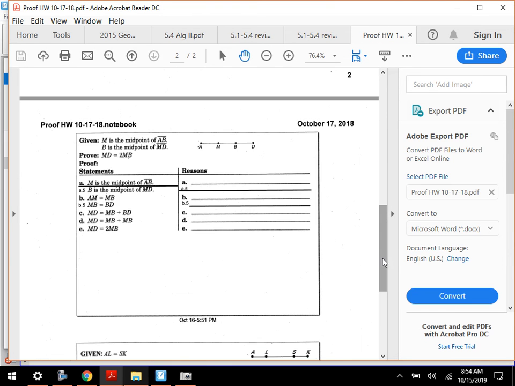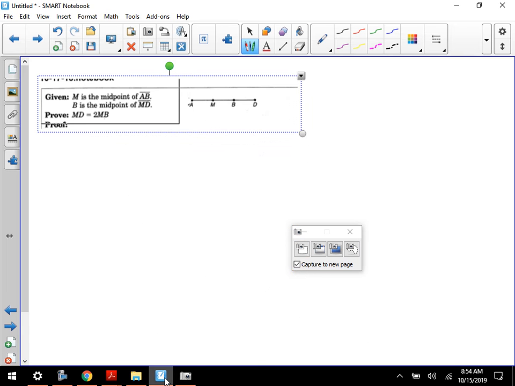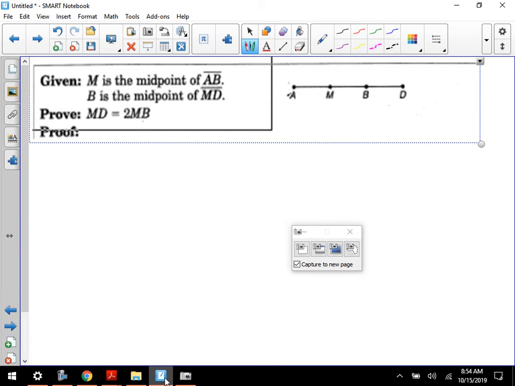Because what'll happen, and obviously this is nothing that we're doing right now, don't write any of this down. What'll happen eventually is that we'll have something that looks like this. M is the midpoint of segment AB. If I'm looking at this picture here, if M is the midpoint of AB, what are the two segments that have to be equal? AM and MB, because that's what that midpoint does.